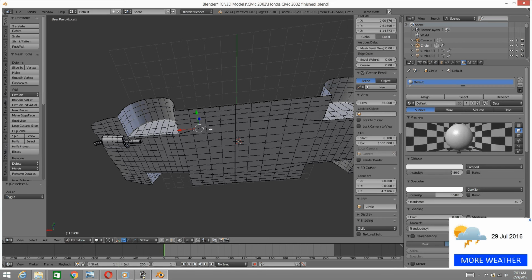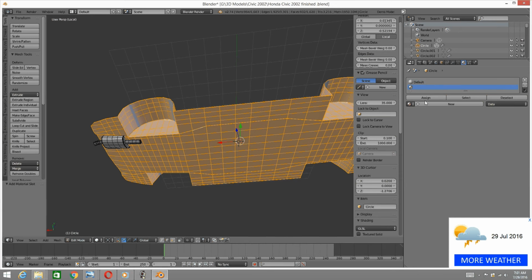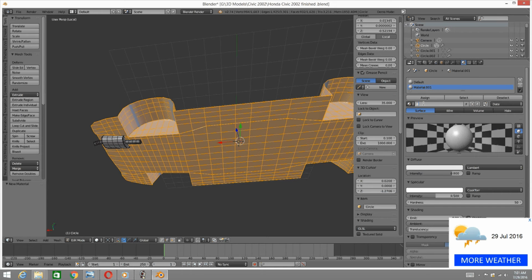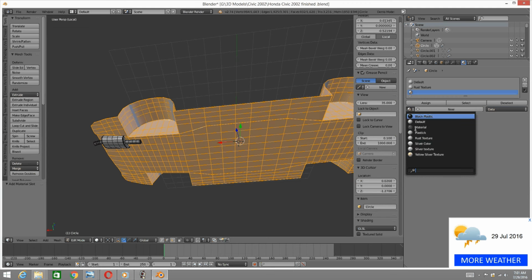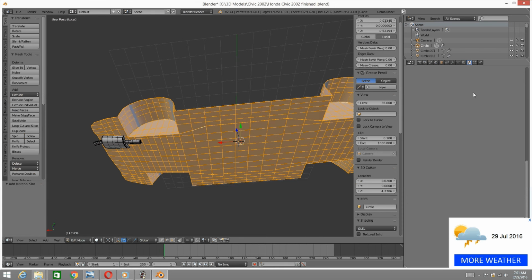And now we're just going to select this, and I'm going to add a new texture into here, and I'm going to call this rust texture. And the new one is just going to be silver, I think. Silver texture. And this one is going to be just rust.